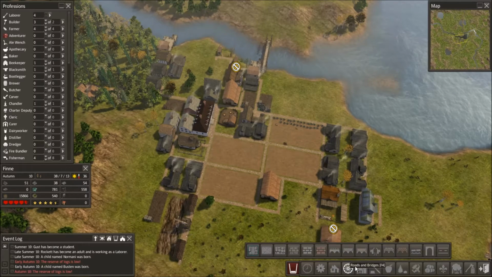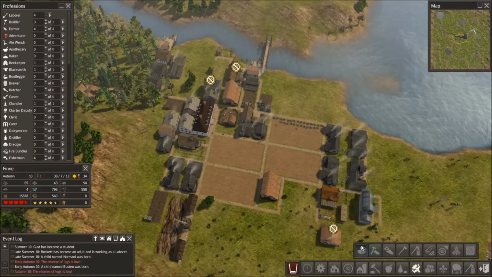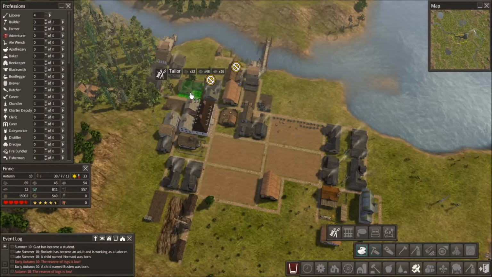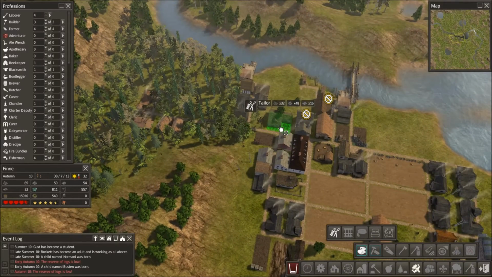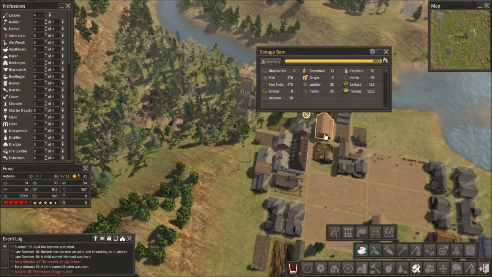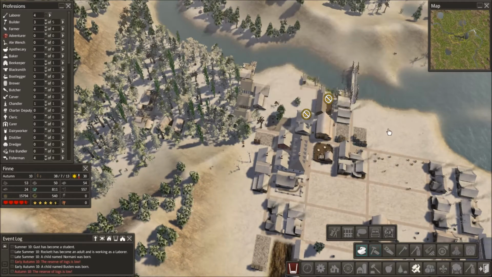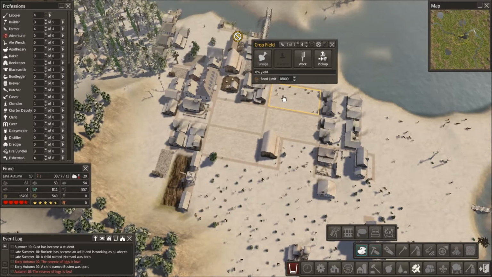Let's go ahead and get our tailor started, which I think is here. Yeah. So we're just going to build a tailor, and we're going to put it over here. Let me see if I've got a gap there or not. There we go. We're going to put this over here so he's near the storage barn where all this leather is. We got 26 leather there, so get them to work. Oh, out there. Get that food.